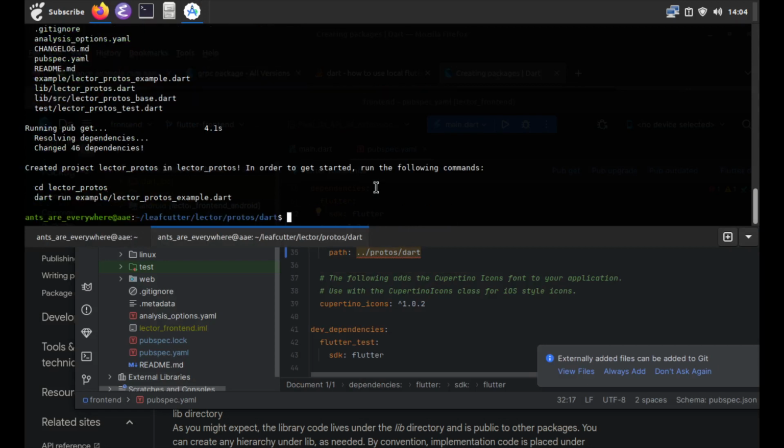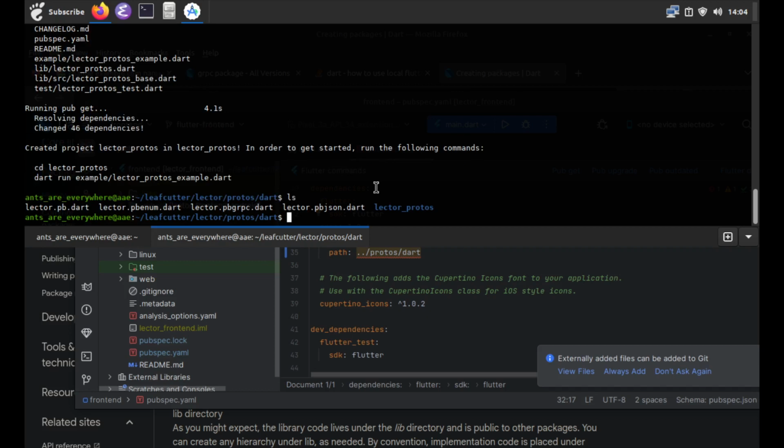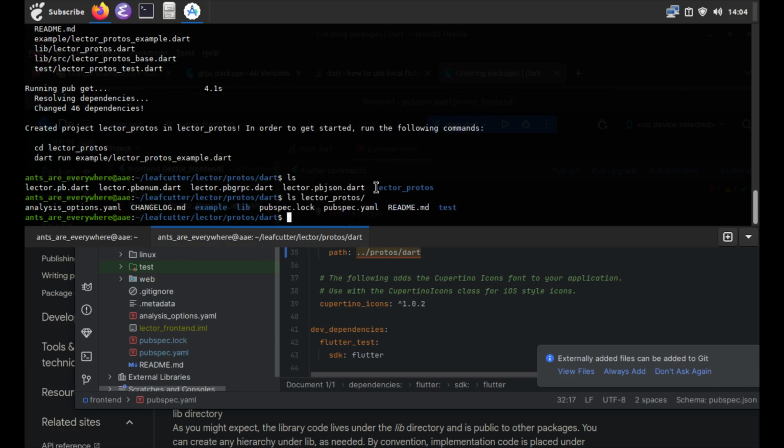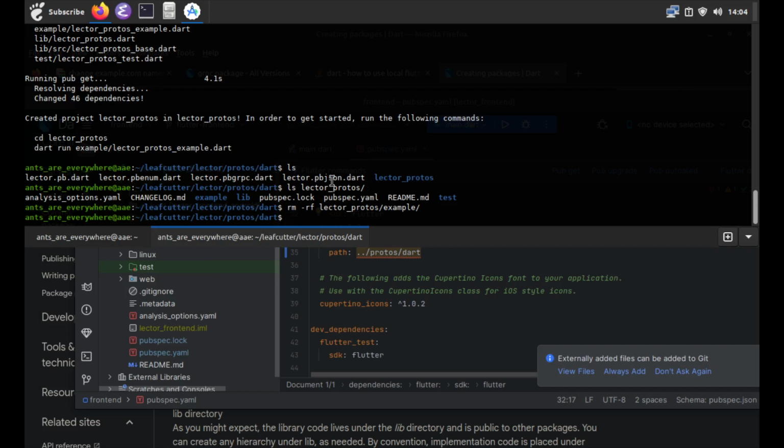And it's doing a bunch of stuff. It's making this lector protos directory. And I don't need example. I don't need a change log, I don't think.